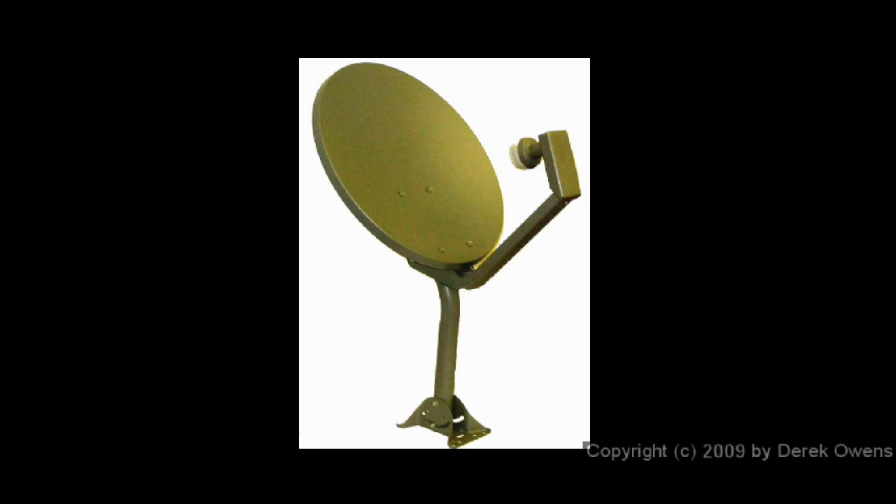Here's a picture of a dish antenna. This is the parabolic reflector up here, and the antenna itself is just the wires right there, with hardware down here for mounting it onto your house. Some people look at this and say it looks like it's off-center — shouldn't the antenna mechanism be right here along the axis of the parabola? The answer is that it really is along the axis of the parabola.